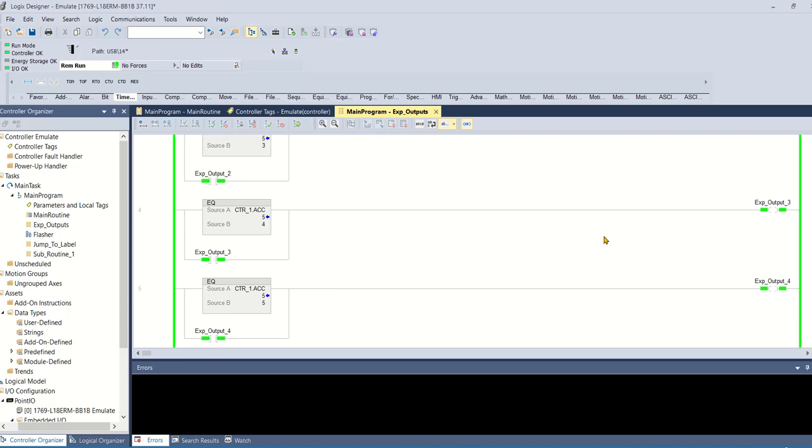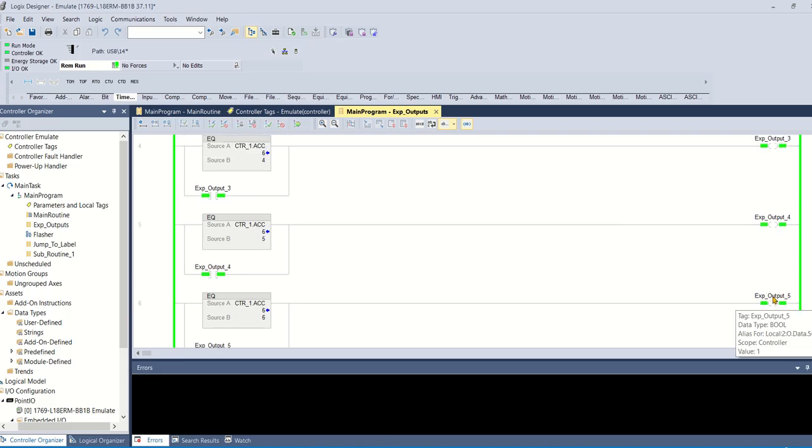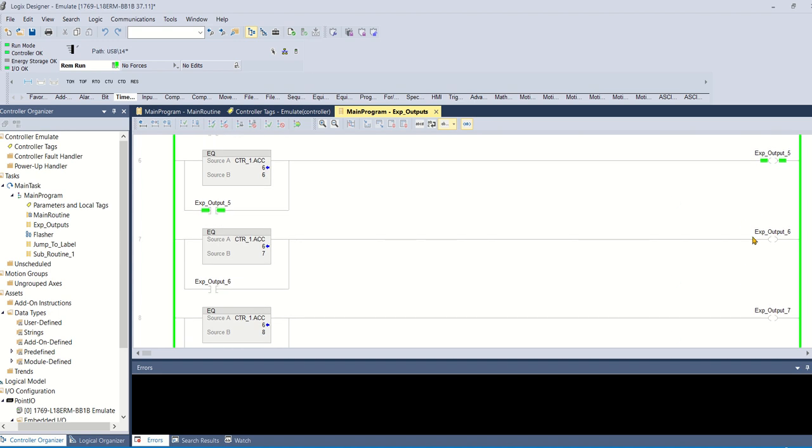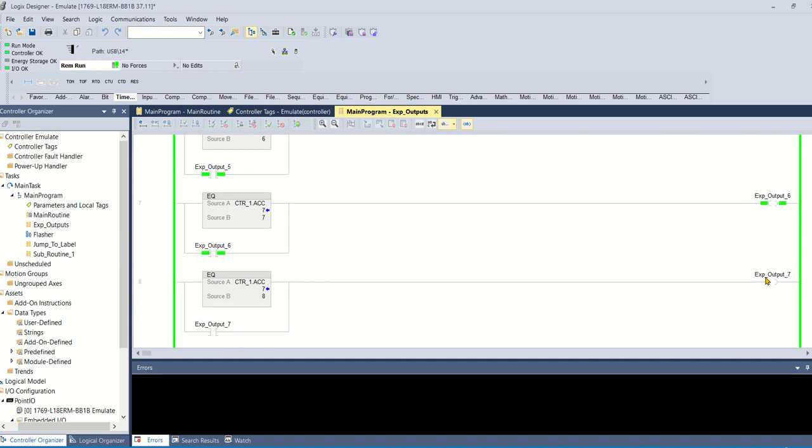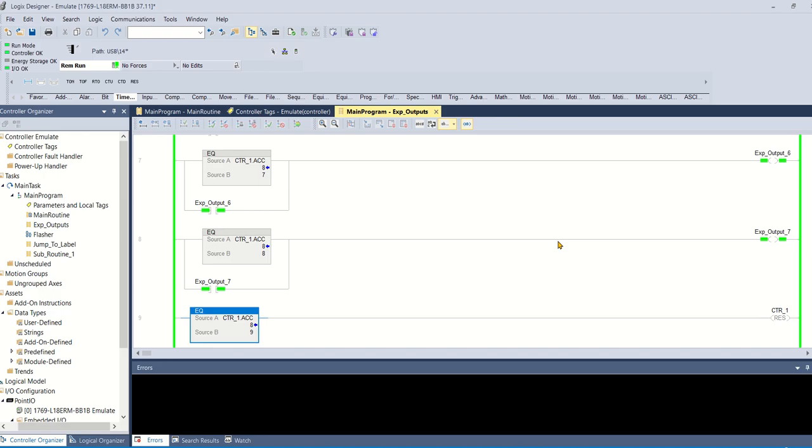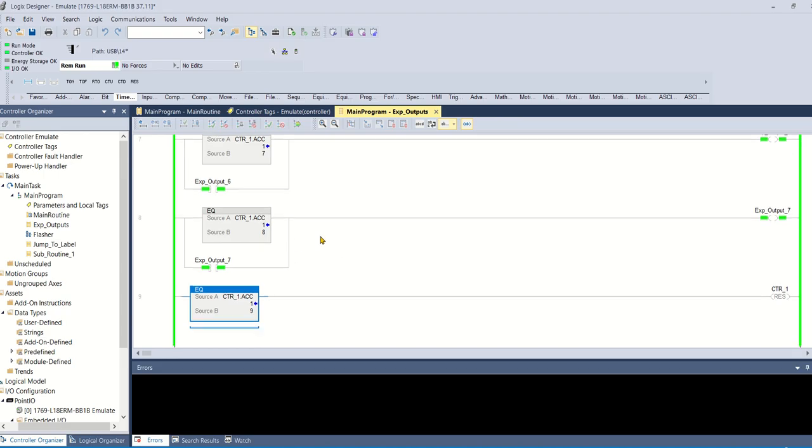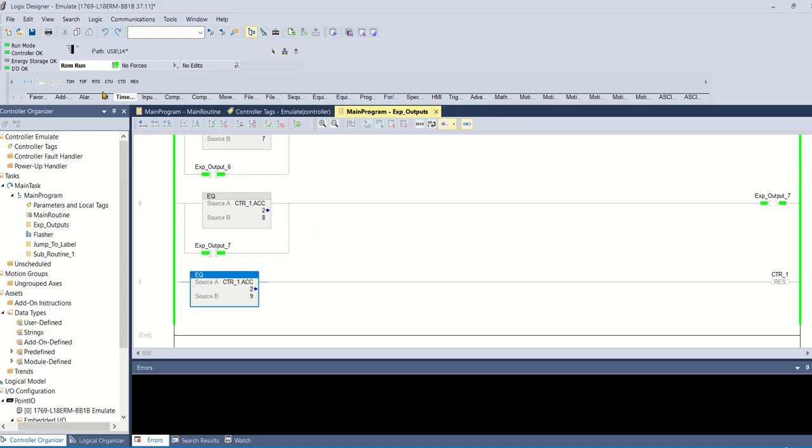I see the output coming on. 5th output. 6. 7. Okay, so it reset. However, since I latched these ons, we need to add some more to this.